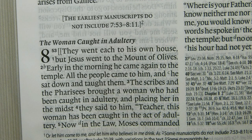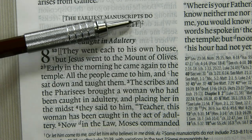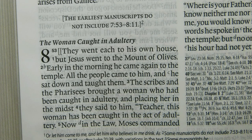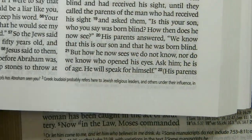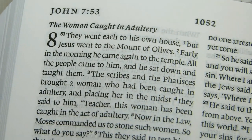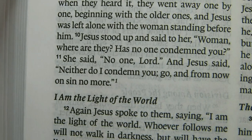The 2016 ESV has a bracketed note right before the story of the woman caught in adultery. The earliest manuscripts do not include this section, and then it double brackets the text. The ESV-CE, here we are at the end of page 752. The next page begins the section in question, and as you see, there is no bracketed note, and the section of text is not bracketed.